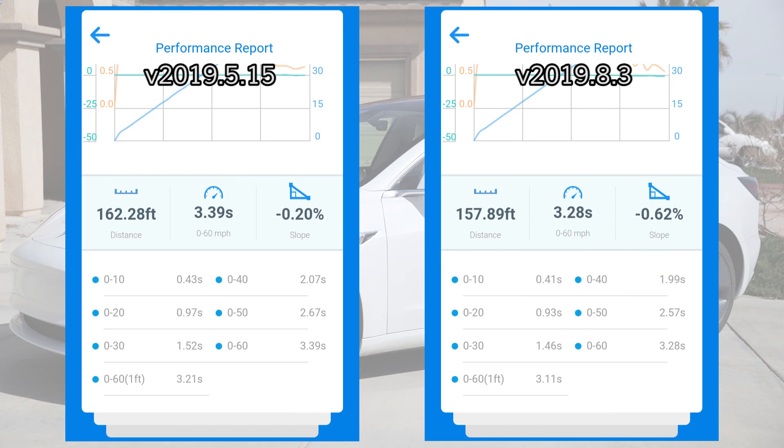Scrolling to the Draggy performance report breakdown, you can see that the new software made the car quicker at every stage of the 0-60 run. Looking at the numbers, it seems like the performance gains were spread fairly evenly across the 0-60 run, which is a little weird considering that most people were thinking that the bulk of the performance improvement would be right at launch. Based on some other testing that I've done, there isn't a meaningful difference in performance between these two software versions once you get above about 60 miles an hour or so — so 60 to 80, for example, is pretty much the same.